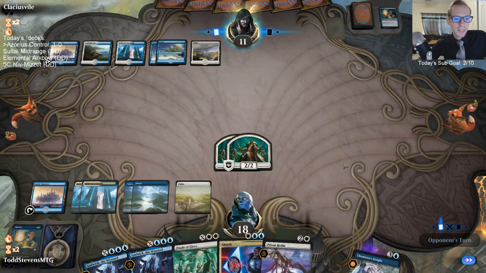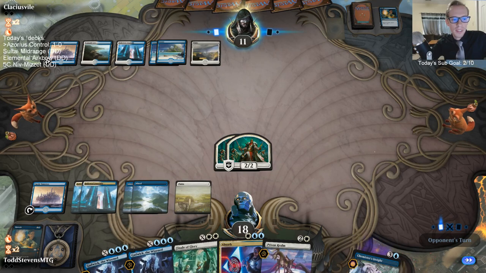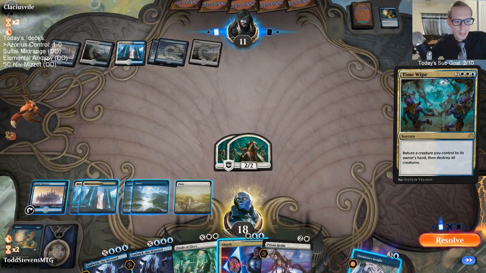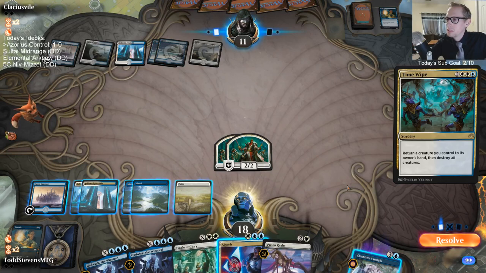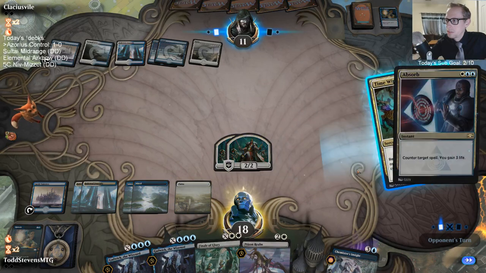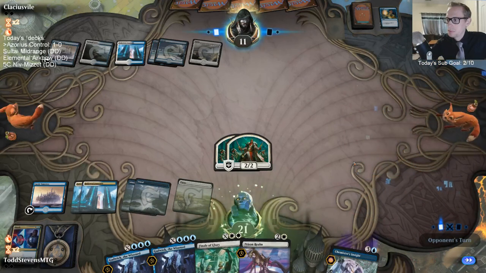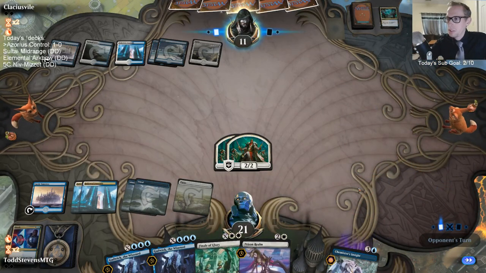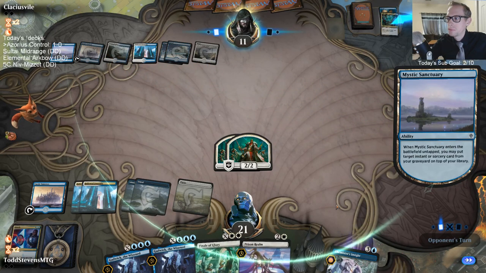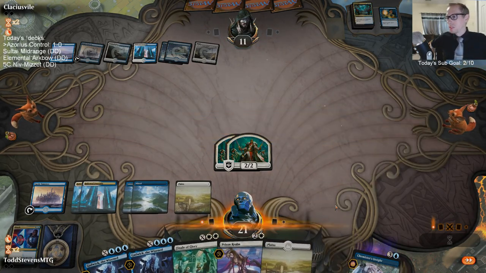Gadwick is so much fun with Verity Circle in creature matchups. That one, that rotated out, right? I believe that rotated out. I think that was Dominaria. Oh, they added a Mystic Sanctuary to their deck. I don't have one of those.